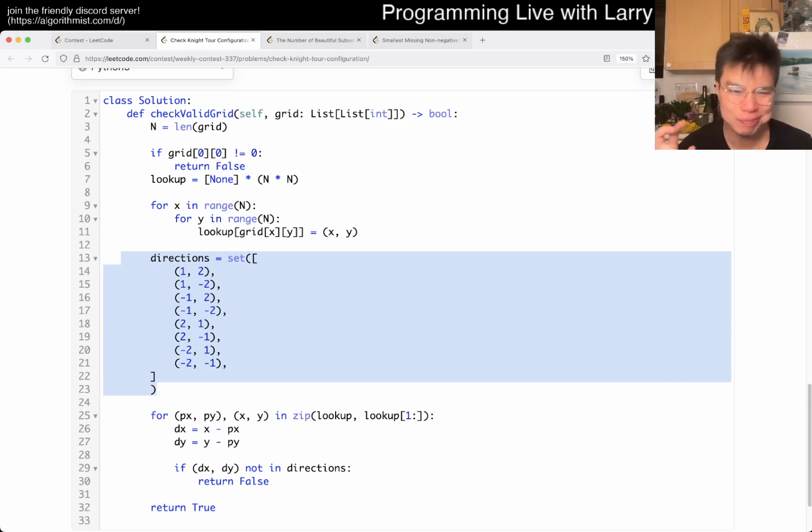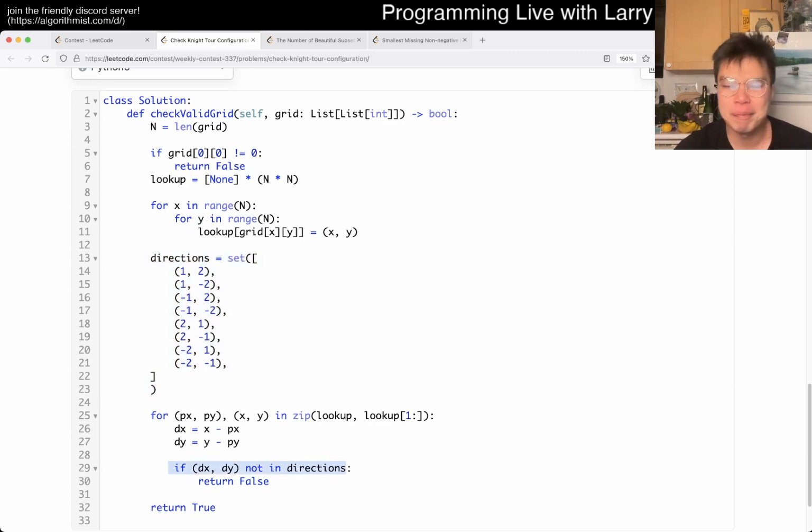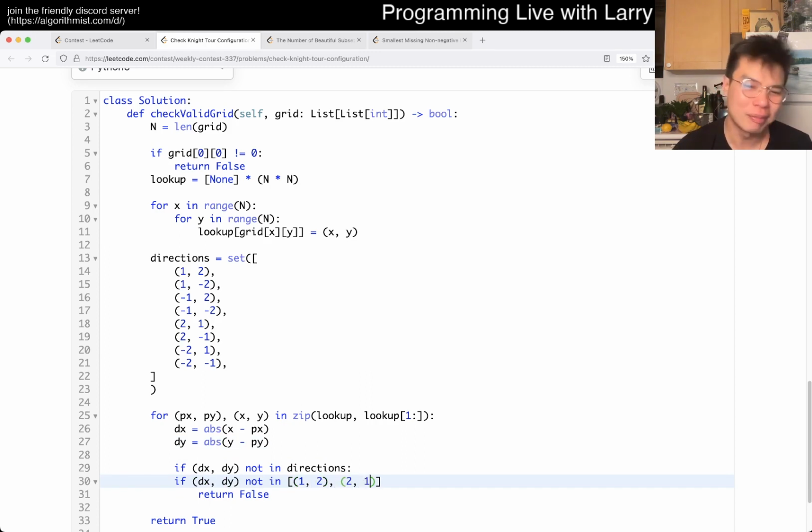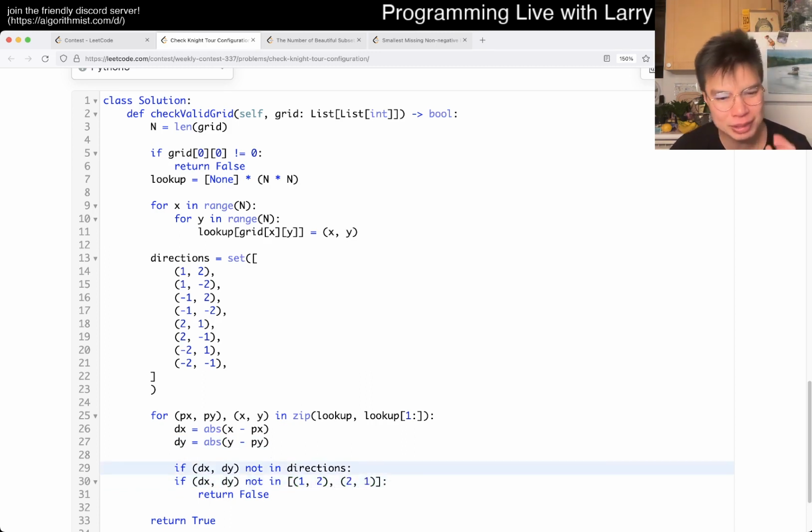This part is the only part that maybe I could have cleaned up, would be a little bit better. You could probably also do some math on this, but I didn't really want to risk it. To be honest, now that I'm talking about it, I don't know which way would have been better, because you could have also written something like, maybe you convert this to absolute, right? During the contest I wasn't really sure, and then you have something like this. Maybe that's a little bit faster to write.